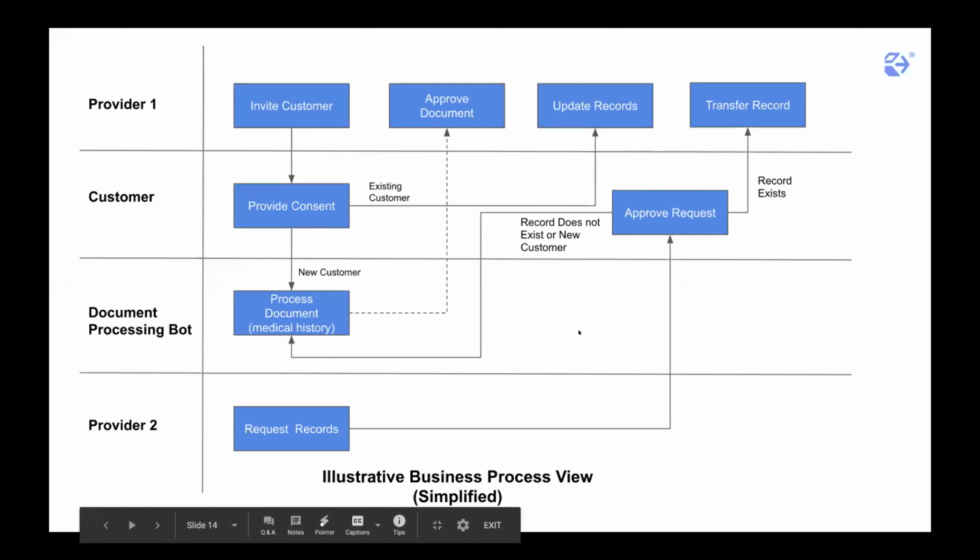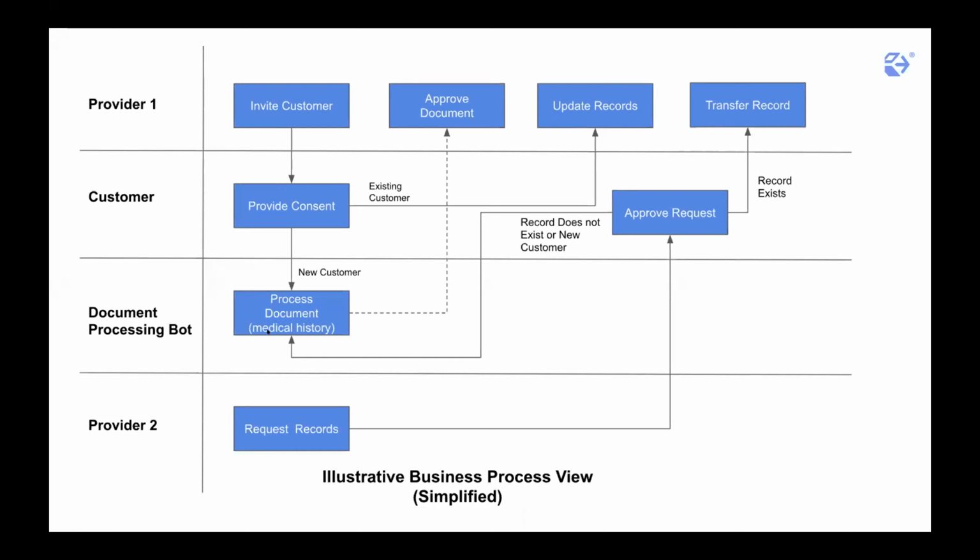Yeah, so this is the overall workflow that you just saw modeled in Daml. This was the function API that CaptureFast was calling. But of course, all of that has already been built out. So if there's a customer, the doctor must approve the document before it gets populated in the system. And then here is where you'll see the automatic benefits. There's provider 2, another medical provider, a completely different network. If the customer went to provider 2 and wants to leave provider 1 and take all the medical records with them, it's a pretty complicated and costly process for us to do that.